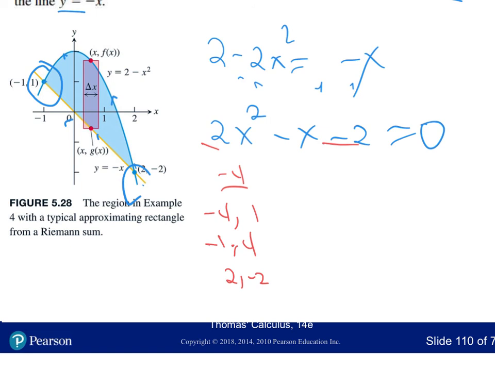I thought I was going to factor it. 2 minus x squared equals a negative x. 2x squared minus x minus 2. Did I write the problem wrong? Where did this 2 come from? That's not there. Okay, that makes sense now. X squared minus, okay, that's a 1 instead of a 2, so that's a negative 2 here. Okay, let me fix that.